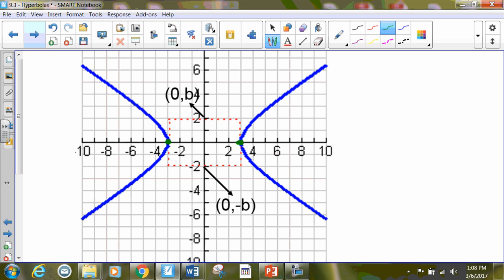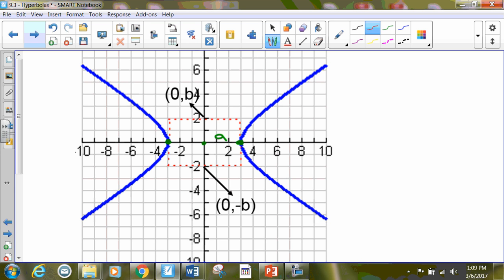If you were to guess, what do you think the distance would be called from the center to one of these vertices? A, just like the ellipse. Perfect. And now we see, though, that already they told us we've got this little box here. And I'm going to tell you more about the box in a second. But since it's already here, let's talk about why that's there.